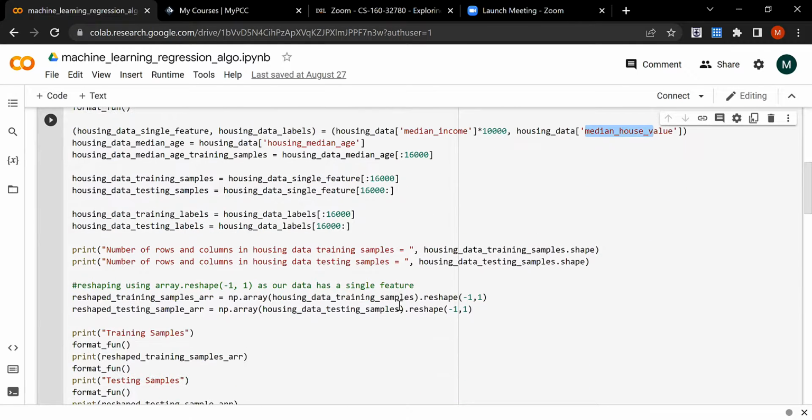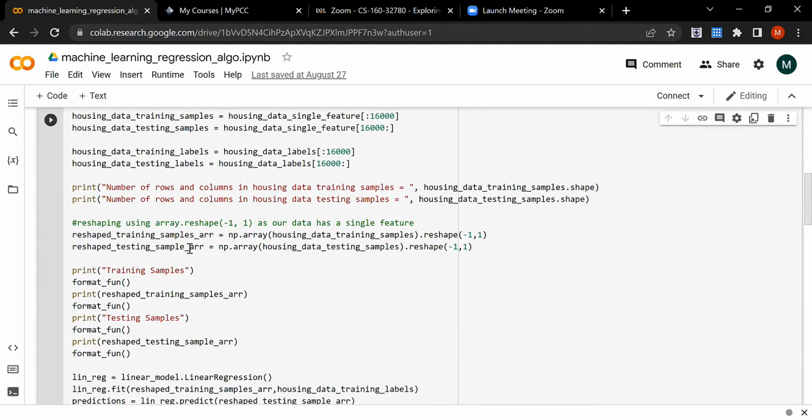So as I had explained to you in the example that we discussed on the Word document on the Blackboard, we will split our data set into a training segment and a testing segment. So training is when you train your machine learning system to be able to make predictions, and the testing data points will be used to test the efficacy of our now trained machine learning system. So that's what this is doing. We have the training samples and the testing samples, the training labels and testing labels.